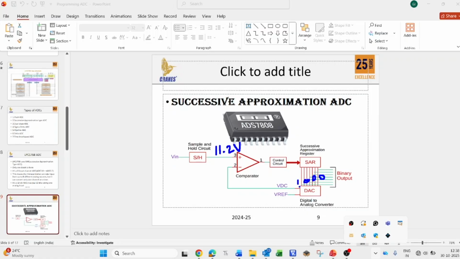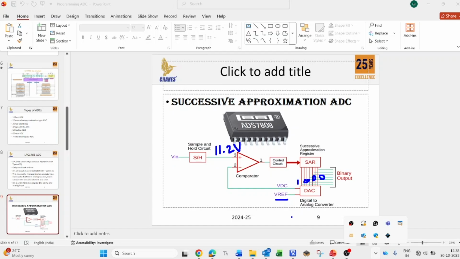Now it is 1000, and the equivalent value of 1000 is 8 volts. This DAC is your digital to analog converter. It converts your 1000, which is in digital form, into analog form. The reference voltage has to be given accordingly so that it converts this digital information into analog information. So 1000 is now converted into 8 volts.